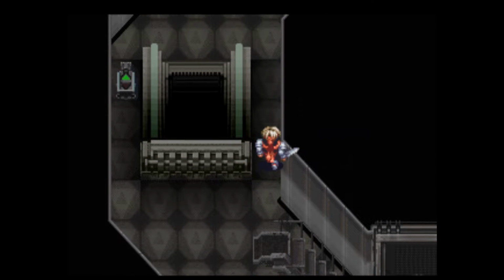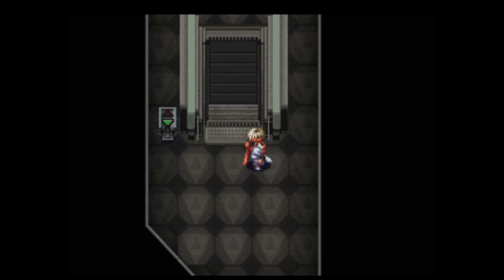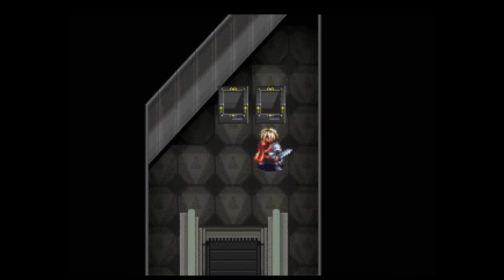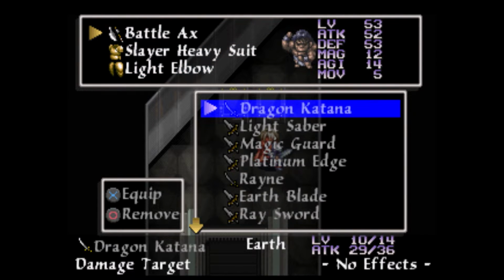Let's see where these escalators take us. No! This one takes us down one. Ah, for some treasure, even. Alright, what we got here? Crescent Axe. We get a Dragon Katana. Alright, let's take a look at those, see if those are worth anything.